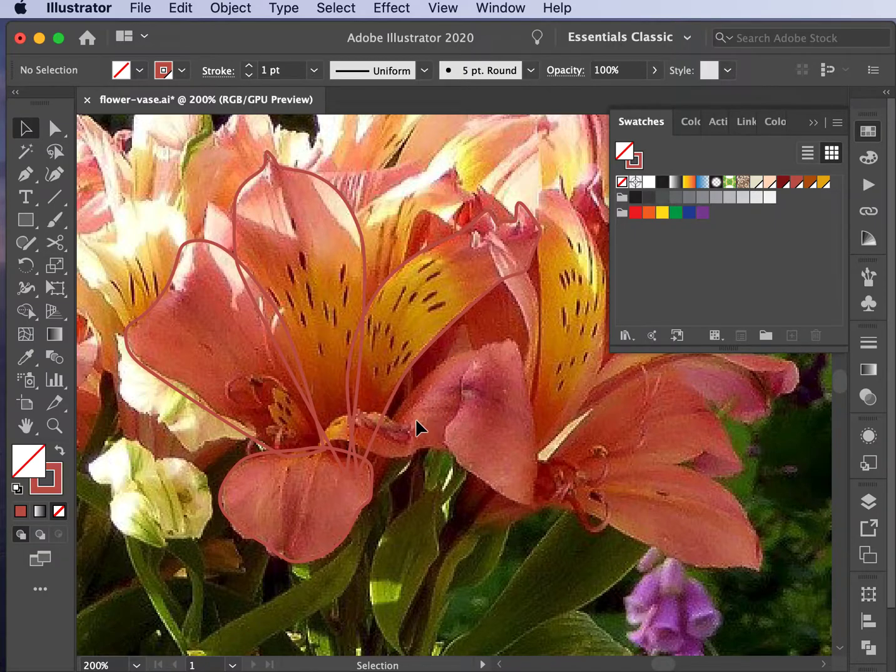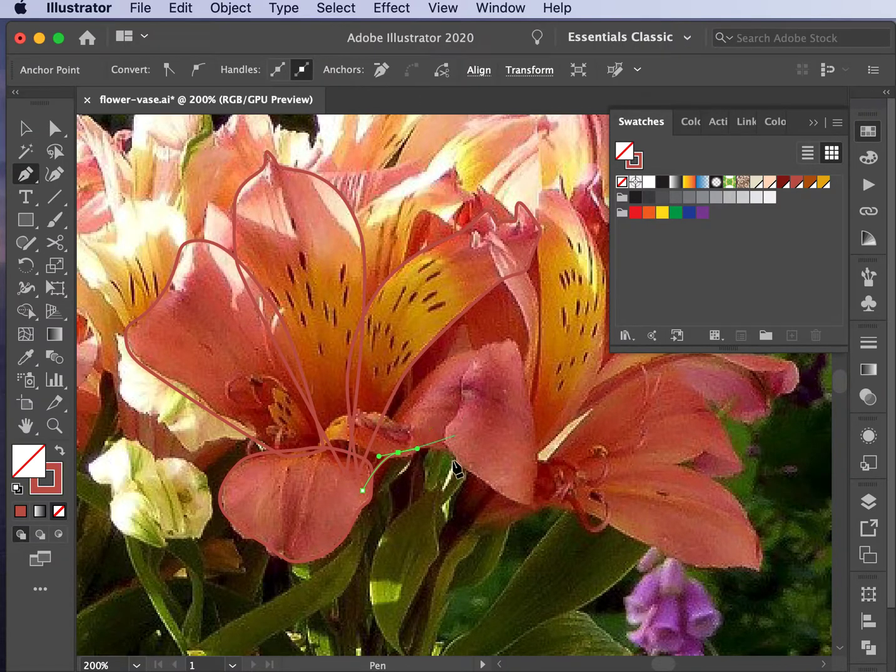Okay, next I need to get this leaf, and he may need to get moved back behind. I think he's with this, not 100%, but we're going to put him in there. I know that this is going back over onto this other leaf, but I'm going to get him in. Nice, and I can always move that. Okay, so now I can see these other two.